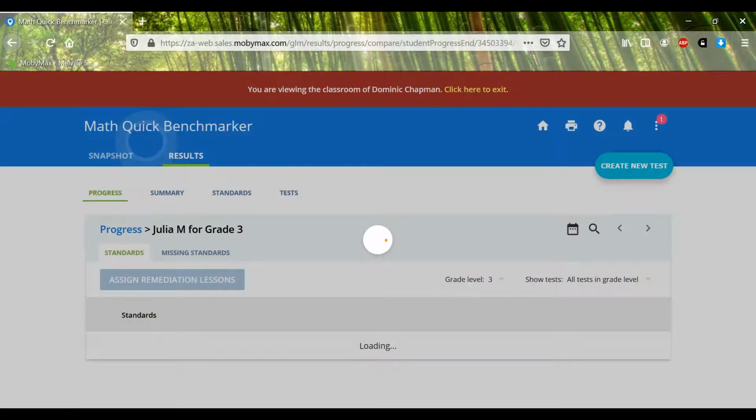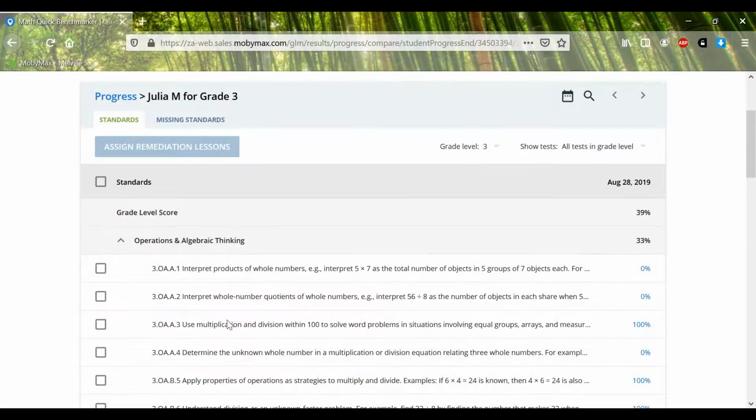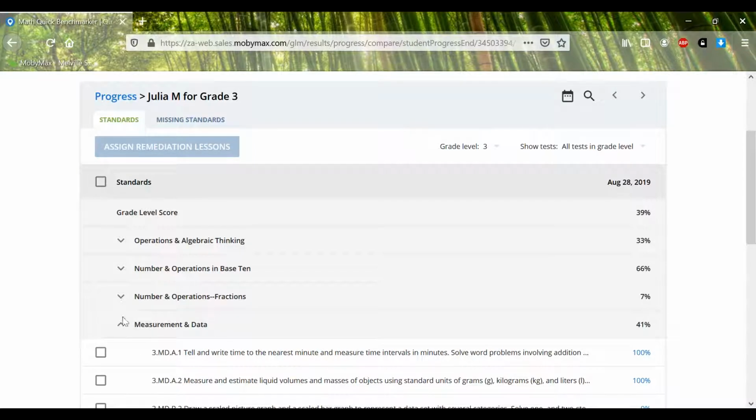If we click on the 39, here's where we really get to dig into some of the actual data here. I see that she scored a 39%, and this kind of breaks it down, right? So actually, these little arrows, I can minimize them, right?